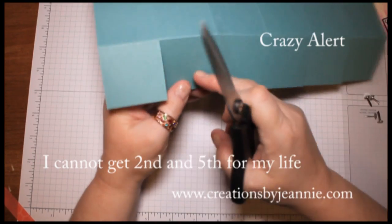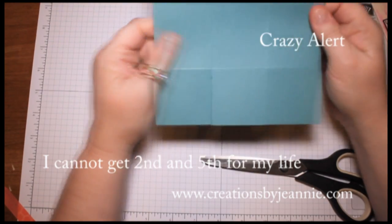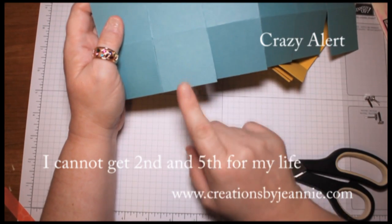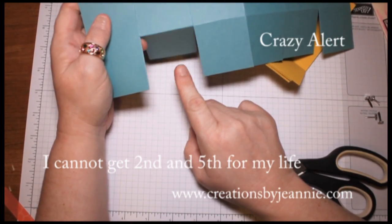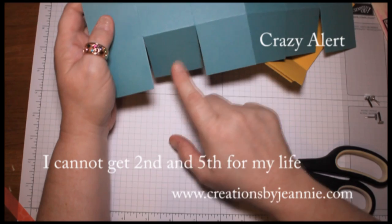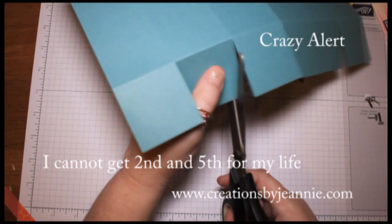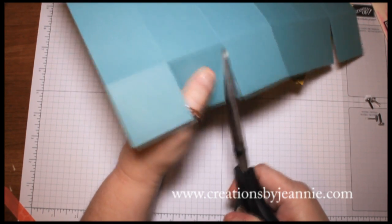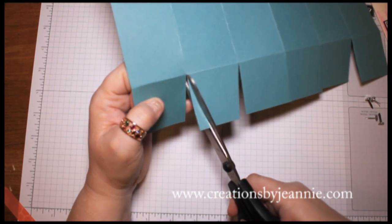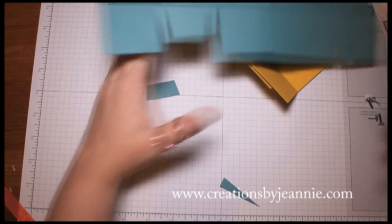Okay, now when that's done, on this middle piece, just think of the box as 1/2, 2/2. So it's going to be the first and then the fifth. So 1, 2, 3, 4, 5, 6. So first and fifth on both sides. You're going to want to just go ahead and notch it on both sides, and then take about a 1/2 inch off.